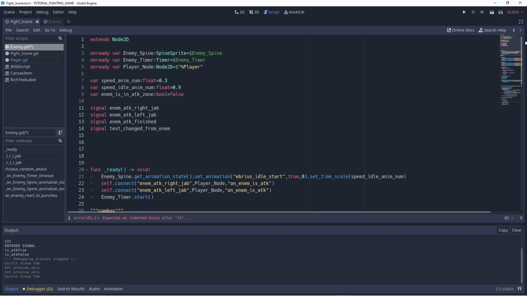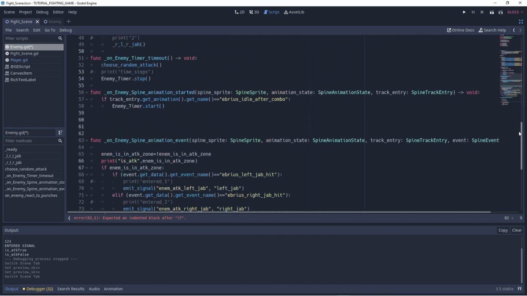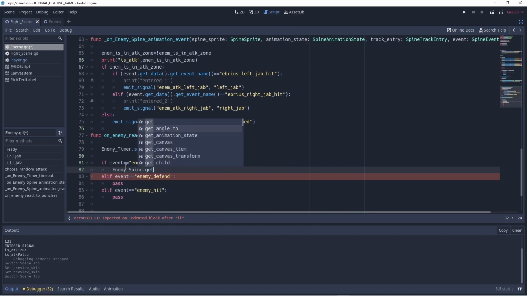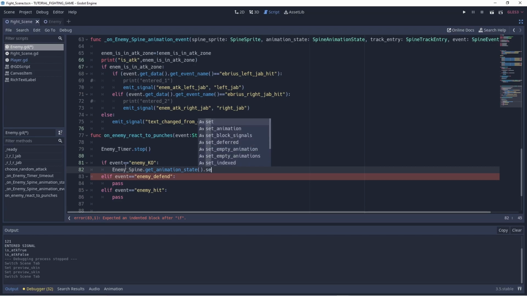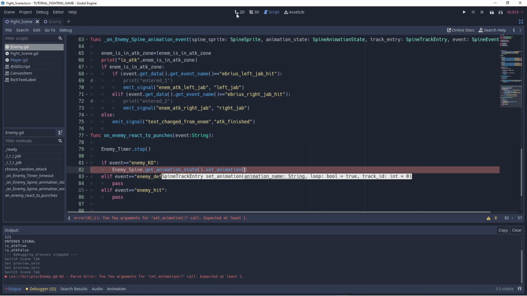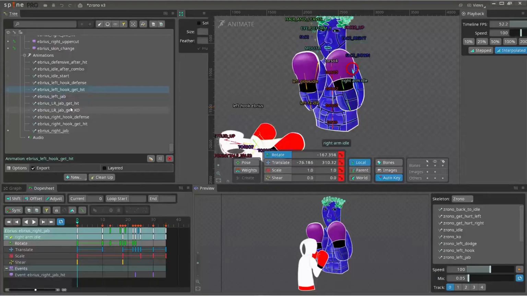Okay, so we need to get animation first, get animation state. So enemy spine, get animation state, set animation, and here we need to see what is the name of the animation that runs the KO.